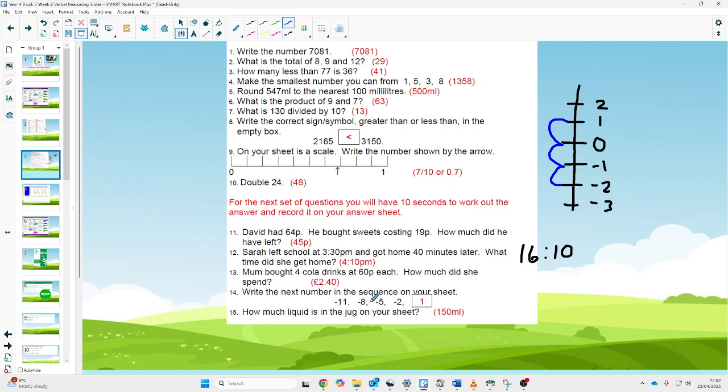So add them up out of 15. You can tell me when I see you next how many you managed to get. We can reward you with some tokens as well. So well done if you did manage to get sort of 13, 14 or 15. If you got a lot less, don't worry.